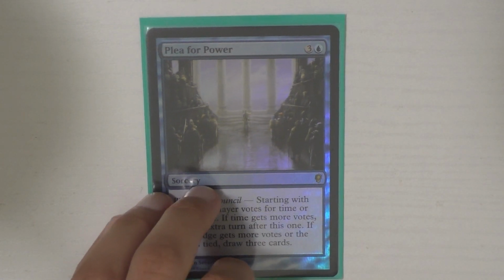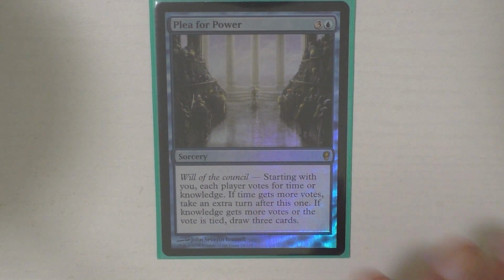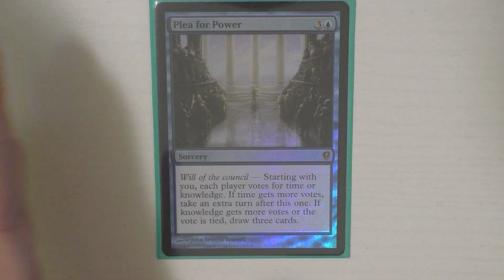Plea for Power is new to me, and I figured I would try it out, and this card is really cool. You can either get cards or get extra turns, and the assumption is you're probably going to get the cards with the votes. You play it once, and then you copy it with Riku, and let's say you have something else that gets you an extra copy. You could potentially draw in increments of 3, so 3, 6, 9, 12 cards, and there are ways to do that in Riku that are so easy.